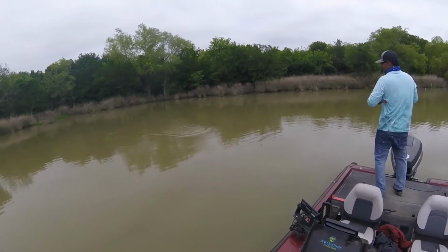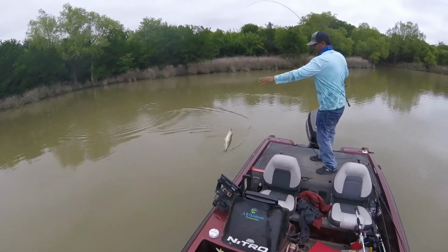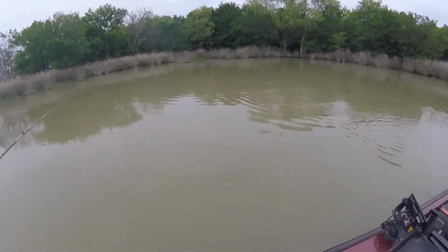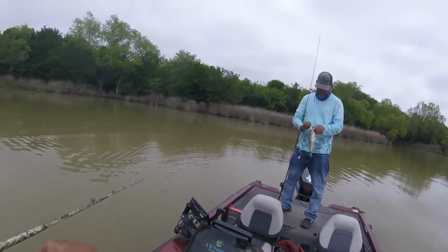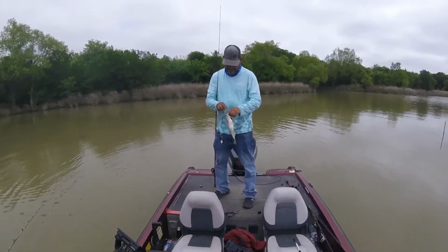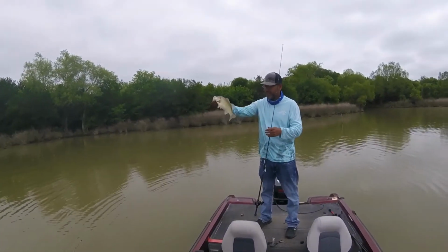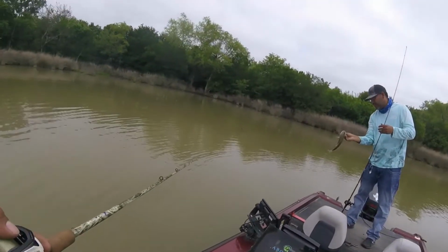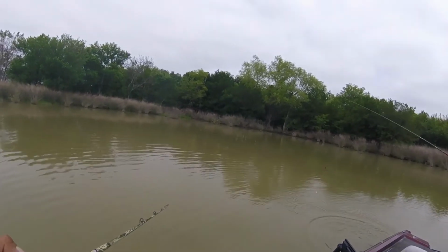Woo! That's probably one I saw go that way. It's a little one, but hey, he's a bass. Heavy. Fat! Look how fat that thing is. That thing was literally in the grass. Yeah, man, it's a pretty fish. You don't see them that dark.